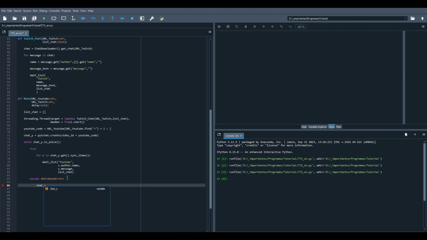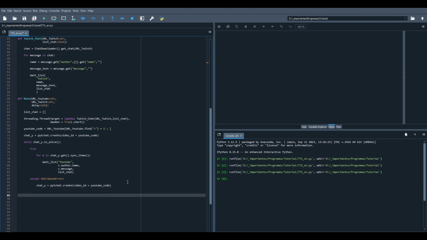I've never seen this happen, but some people in some forums have complained about it: if something happens to the live stream, maybe the live streamer's internet goes down for a second, the code breaks. So we're going to do this to fix it. Our YouTube code. This basically makes the code remember that our YouTube chat is still our YouTube chat. If it fails to do this, it will go back and try again.